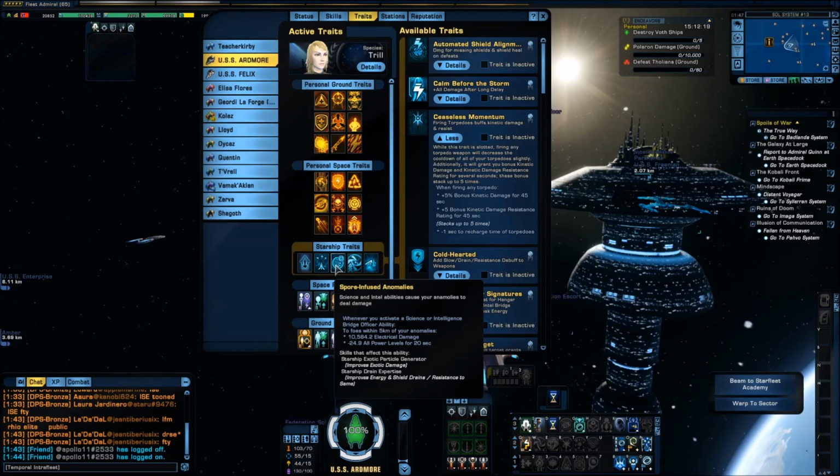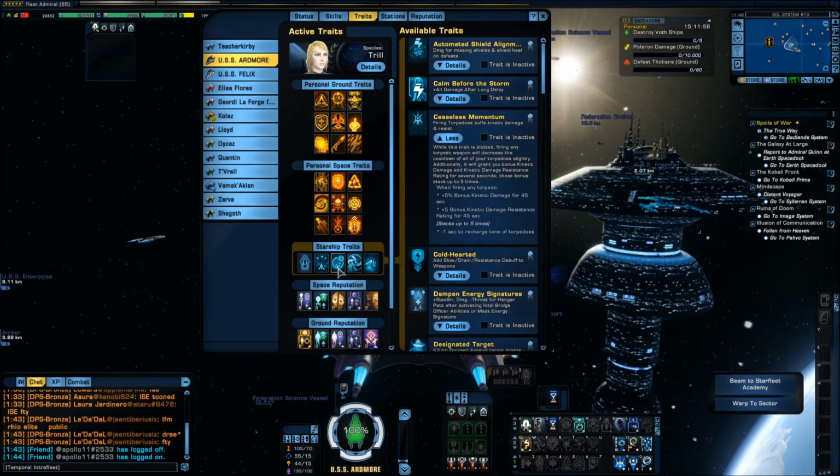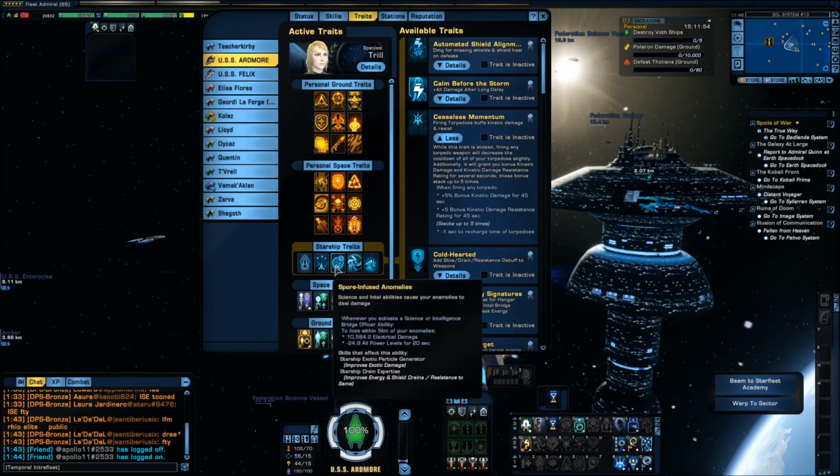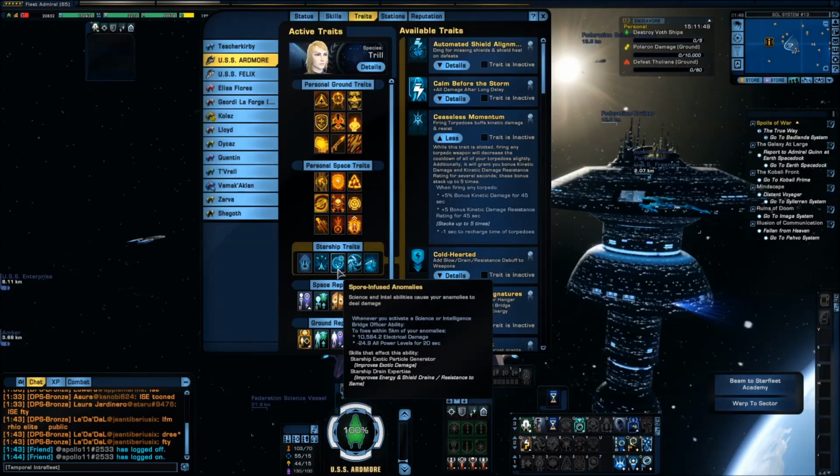This is triggered by your gravity well. This is triggered by your subspace vortex. This is triggered by very cold in space. Etc., etc. Any bridge officer ability that leaves an anomaly or something behind will trigger spore-infused anomalies. This is a huge, almost must-have ability. And it comes off of the Somerville for Federation and the Balth for Klingons. Those are C-Store ships.